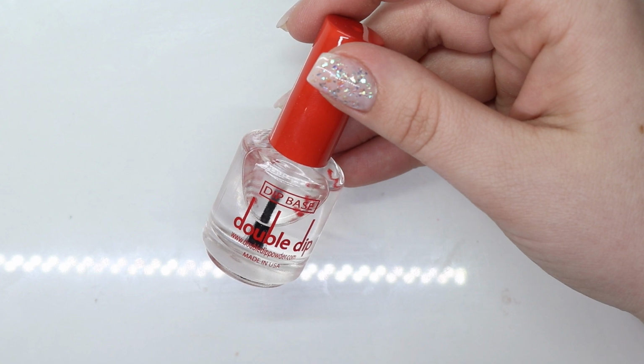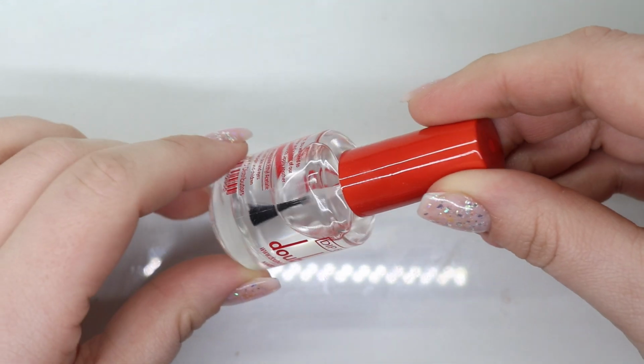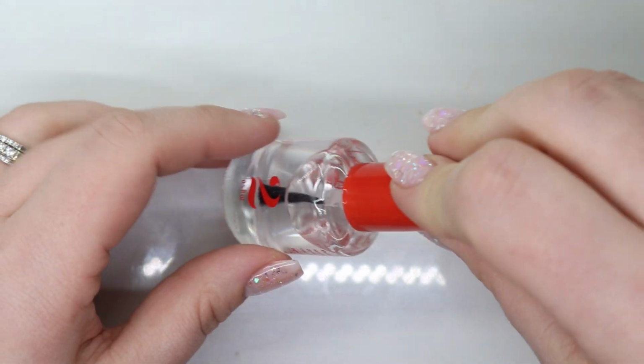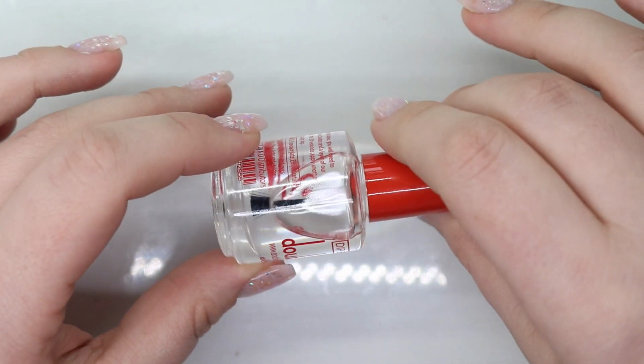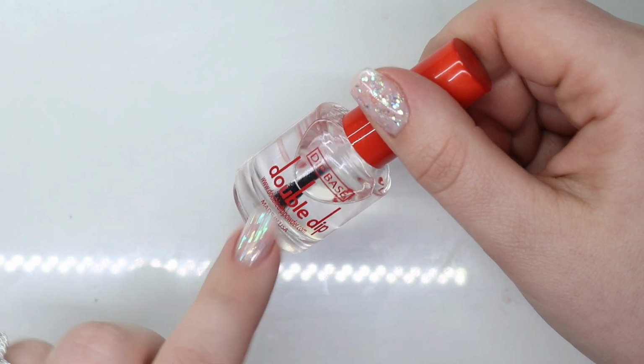It's nice and thin. It doesn't add thickness. I hope you guys can see. And I like that the bottle's clear. I feel like a lot of them are clear, but not necessarily all of them. But I truly love this one, by far my favorite.